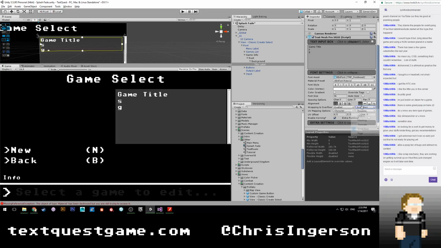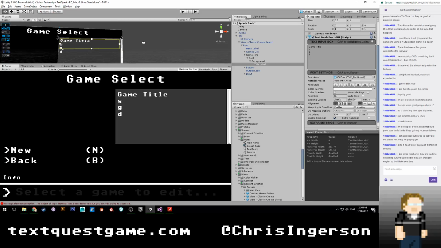We don't want to do scroll rect. And we apparently don't want to do page. So ellipsis doesn't work. I guess we'll do overflow. I think we'll do masking. Let me add one more. And yet it doesn't mask. That's interesting.